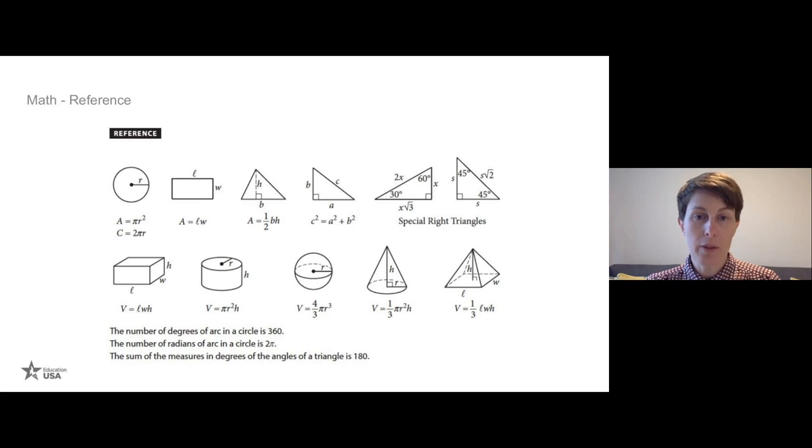Also, there's a reference section where they let you know about various geometric shapes and formulas in case you maybe took geometry a while ago and you've forgotten some of these. I think particularly the special right triangles are really good to know. I love a special right triangle. Typically knowing this information, or even if you forgot it, knowing that it's there and available for you to glance at, can help you save quite a bit of time on the SAT, because instead of using the Pythagorean theorem to solve, you can use the knowledge of your special triangles.